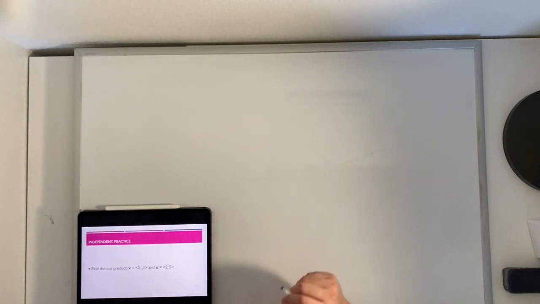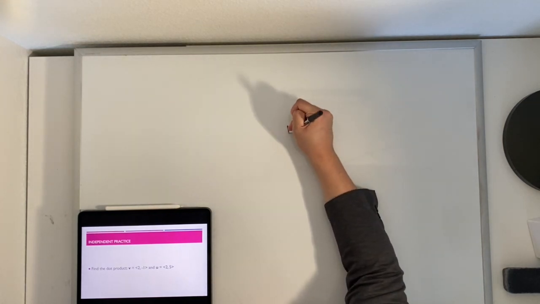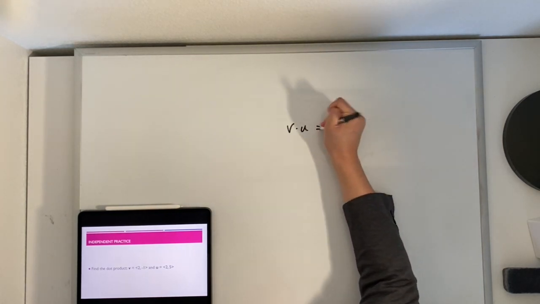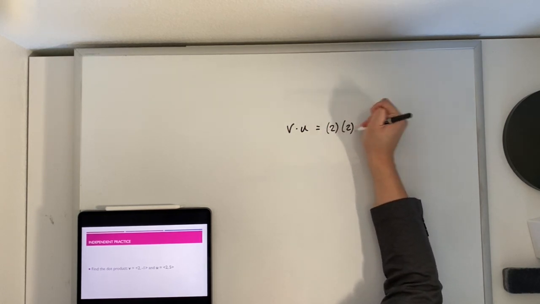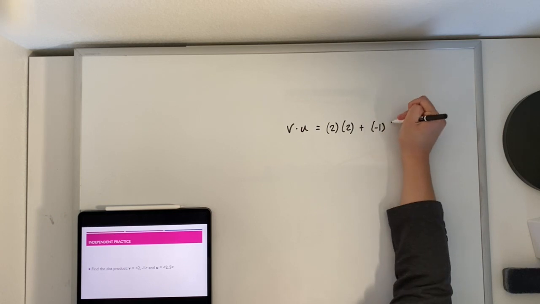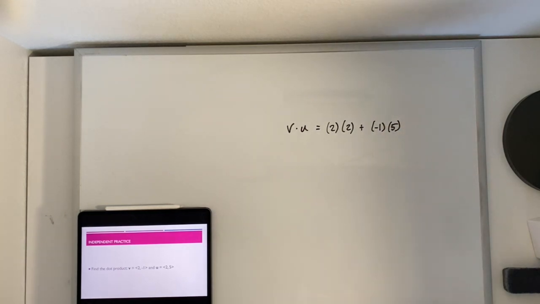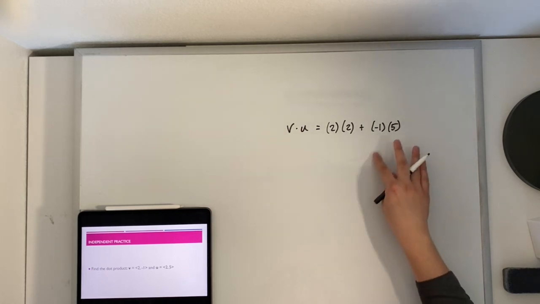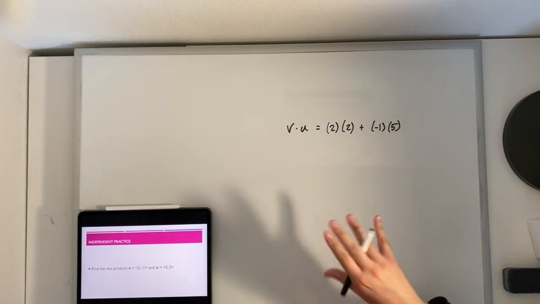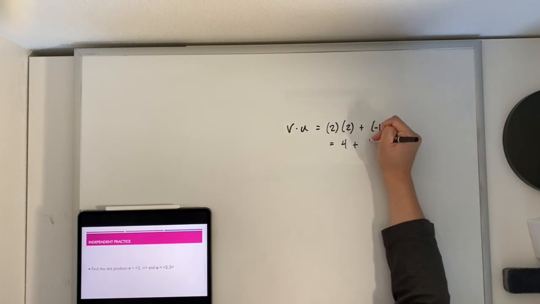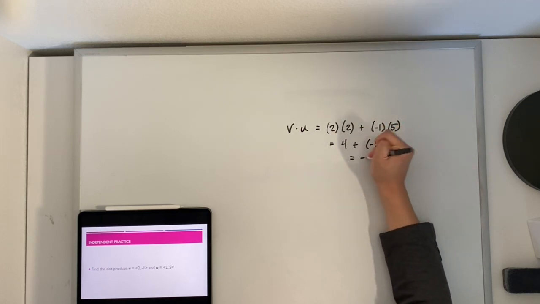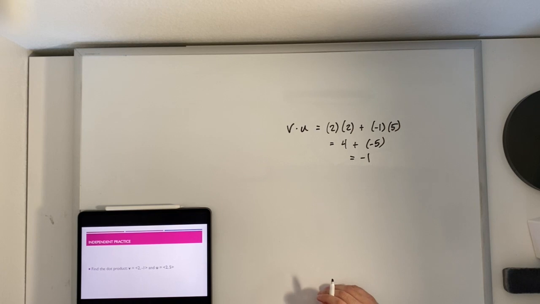All right, so let's talk about finding the dot product of v and u. Okay, so dot product here is going to be 2 times 2 plus -1 times 5. Now, many of you keep asking me, what do you have to memorize? You do need to know the dot product formula. It's not a difficult formula. The angle between vectors formula is given to you on the reference sheet, but this dot product formula is something you need to know yourself. And now we simplify, and we get the dot product is -1.